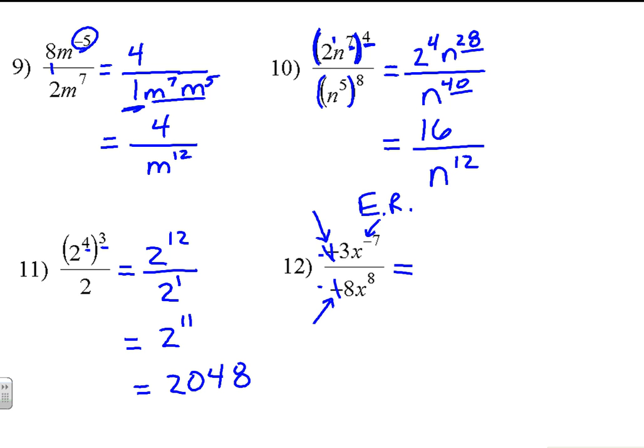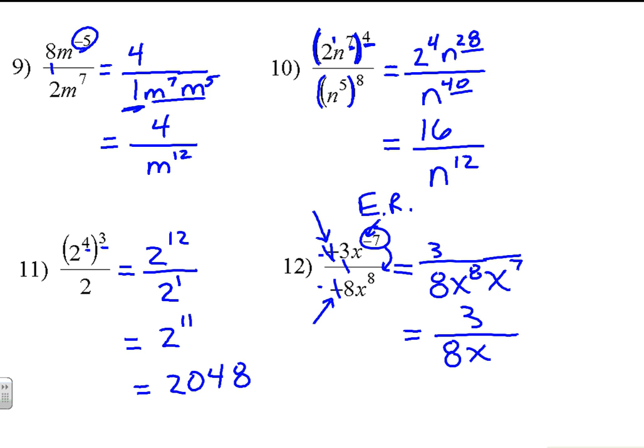Okay? Then the numbers, 3/8 does not reduce. And then I look at x's, but I have my elevator ride here. So x to the 8 stays in the bottom, but x to the negative 7 goes to the bottom, pays the negative on the way there, and we get 15 x's in the bottom. I'll center that a little better on 8. X to the 8 plus 7, 15th power. Ran out of room there a little bit.